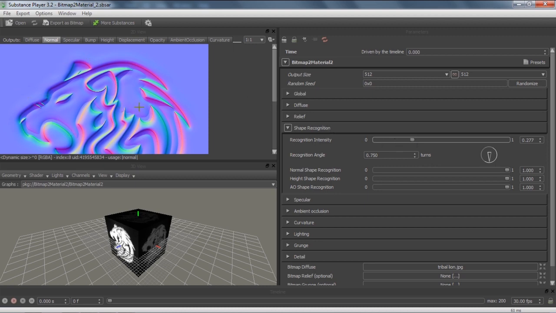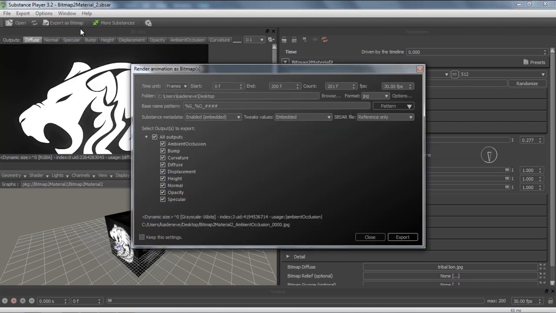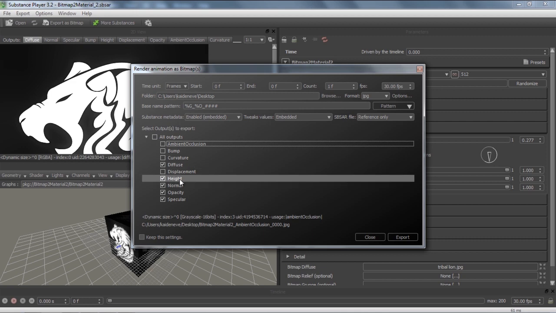Now keep in mind that normal maps are normally RGB, meaning they're not monochromatic. So what we're going to do is export a few maps from Bitmap to Material here. To do that, I simply need to go to Export as Bitmap and make sure that you only select a single frame unless you want multiple frames to be exported. So I'm just going to go from 0 to 0. We don't need most of these maps. We can just take a lot of them out. We only want the height map, which is going to be our monochromatic height displacement map. That's going to add a bit more detail for us.